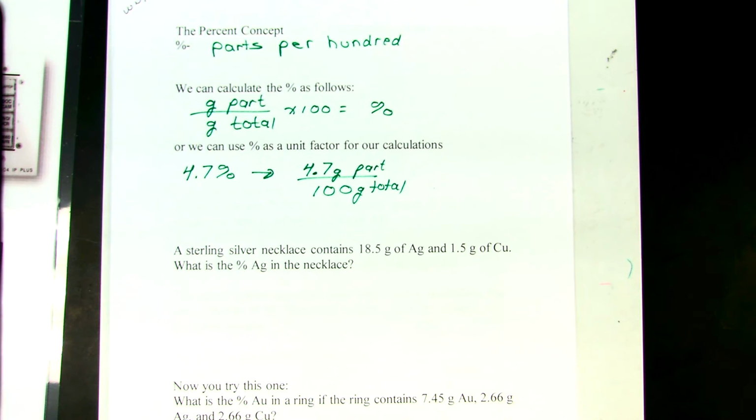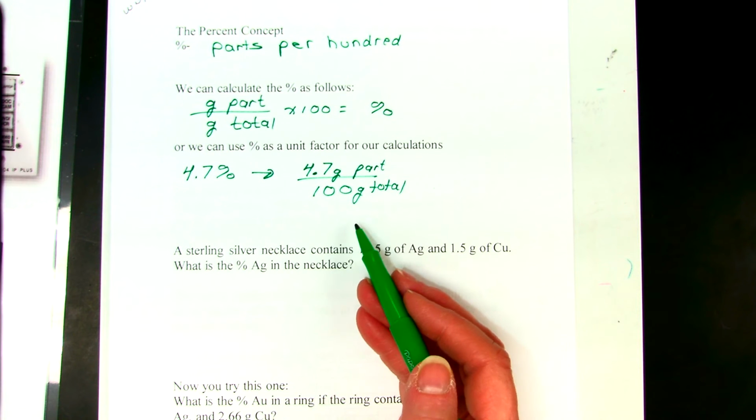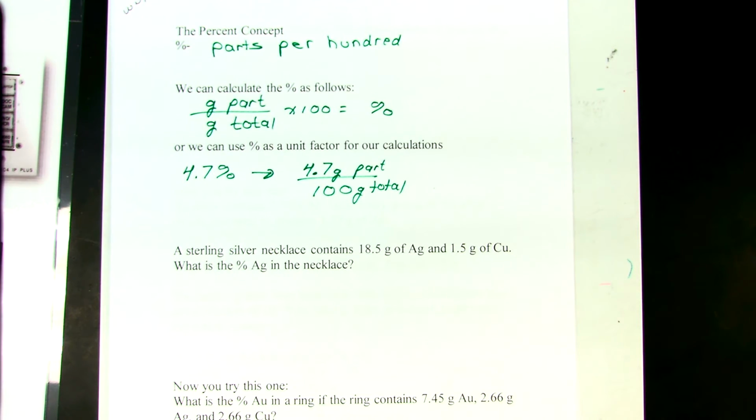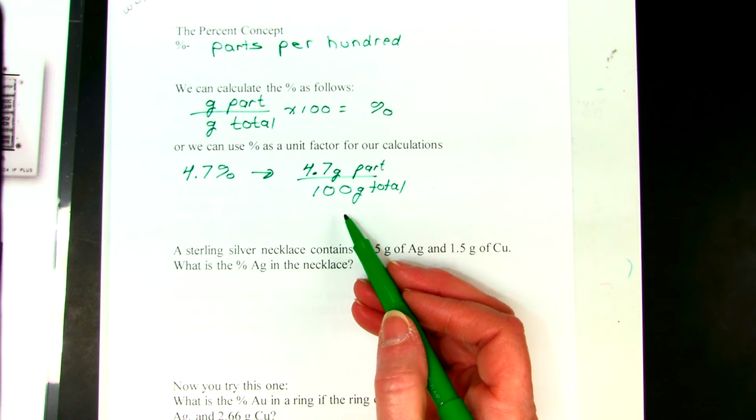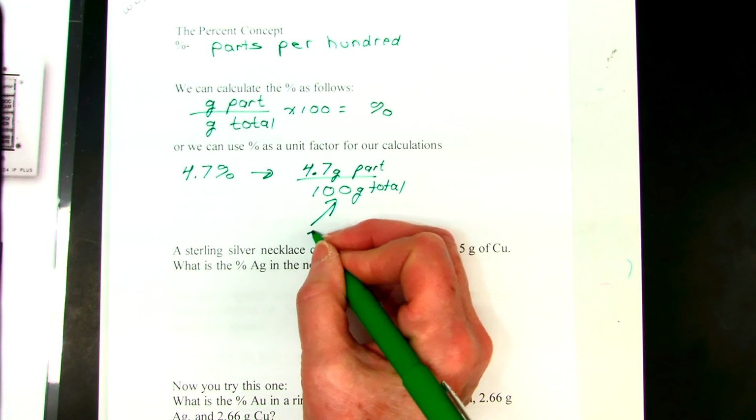Now, since we're thinking of this as a conversion factor, how many significant figures are there in the 4.7? 2. And how many are there in the 100? 1, the way it's written. But how many are there really when we think that this is a definition, that it's 4.7 grams per 100 grams of sample? Is there any uncertainty in this 100? No, because it's a definition. So this becomes an exact number.